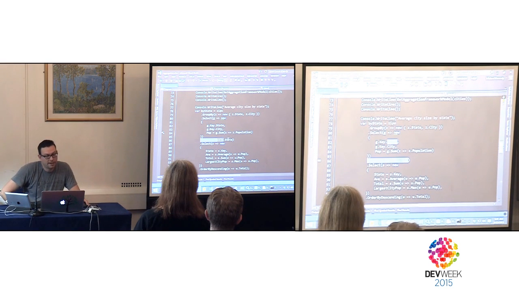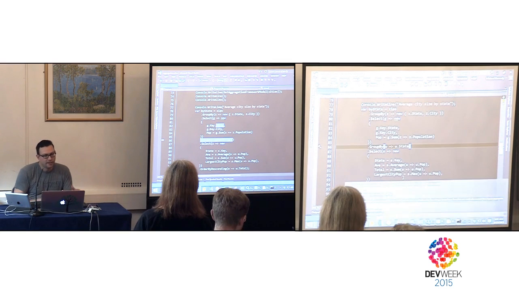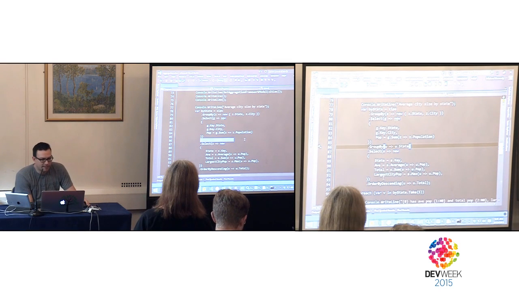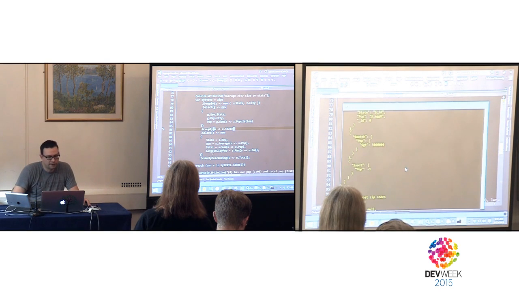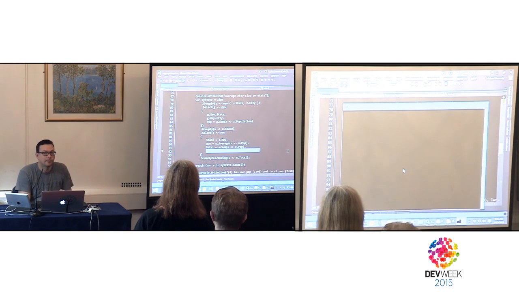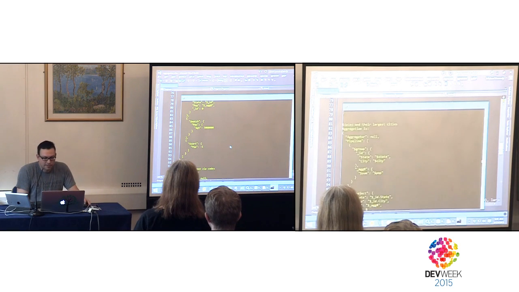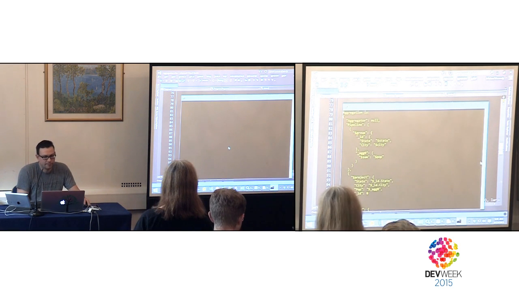And then I'm going to, because now that tells me the sum of the size of the cities. And then I'm going to put the size of the cities together by their state. And then I'm going to do an average population based on those, and then you can do a max and so on. And if you had to write that yourself, it would look like this kind of stuff.